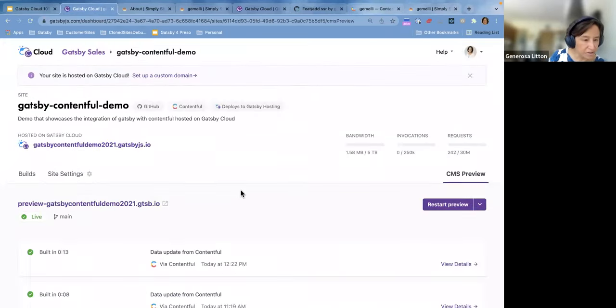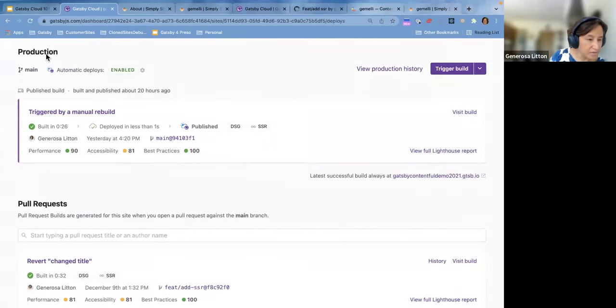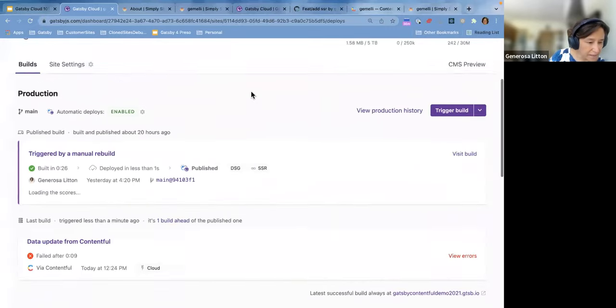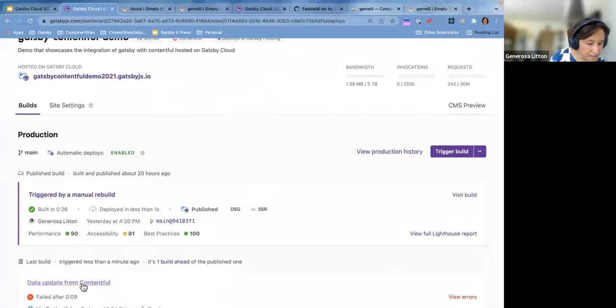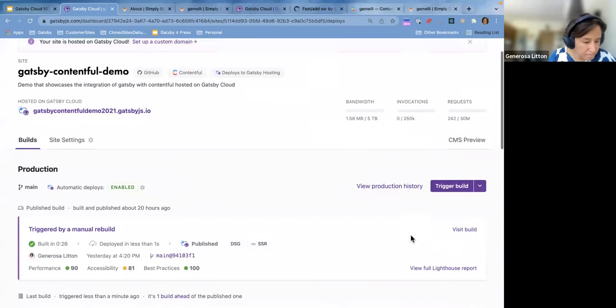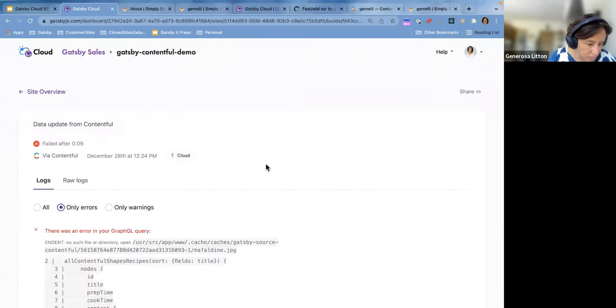Your developer is looking now at Gatsby Cloud. And if I just refresh my screen, Gatsby Cloud is saying data is updated from Contentful. Again, very simple. And it actually had an error. Let's take a look at what's going on.